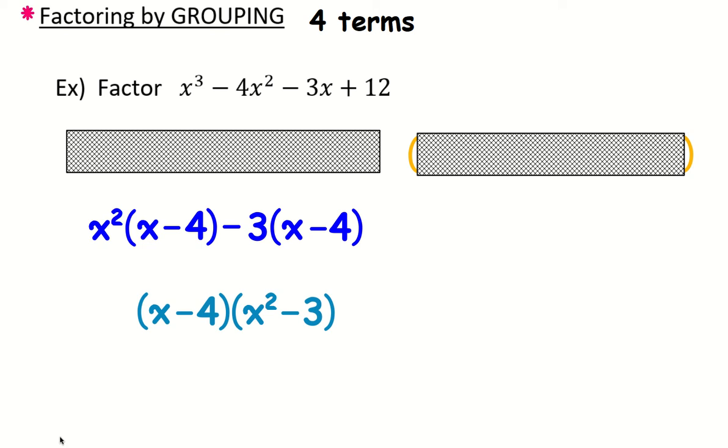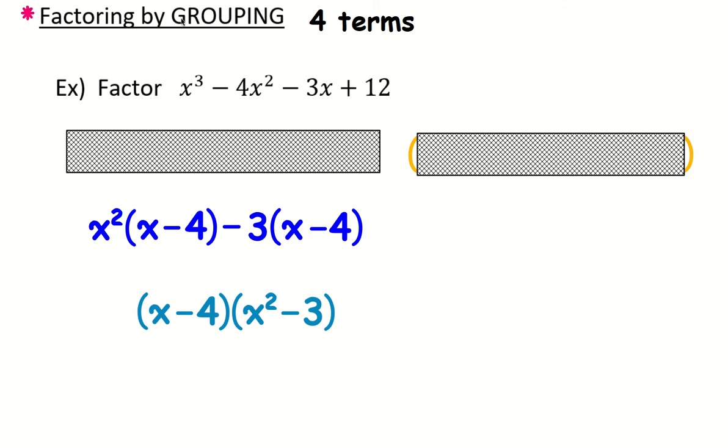By the way, here's some fine print for you. Going from this step to this step was technically another round of GCF. You know what I mean? Technically we brought out a GCF of x minus 4 because both of these terms have a factor of x minus 4, so you can take that as a GCF. Never mind, you don't need to remember the technicalities. Just remember that in your final answer, one of the bubbles is going to be the bubble that repeated itself, and the other bubble is going to be the GCFs put together. Okay?